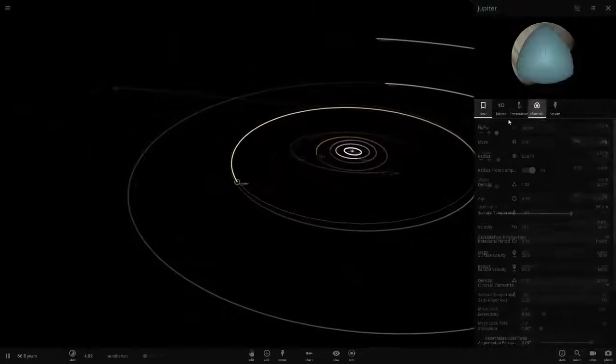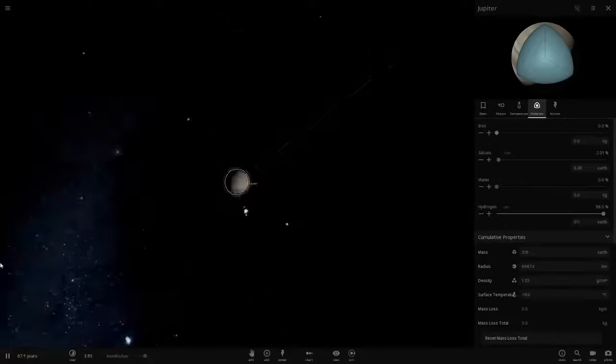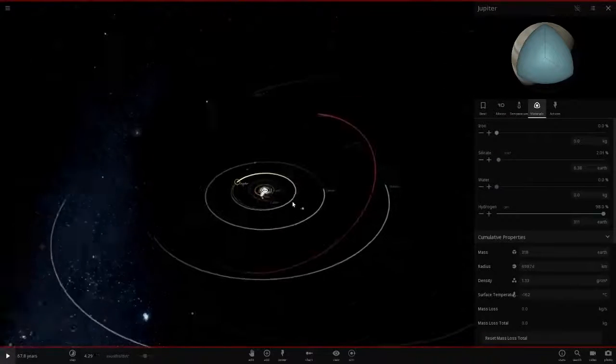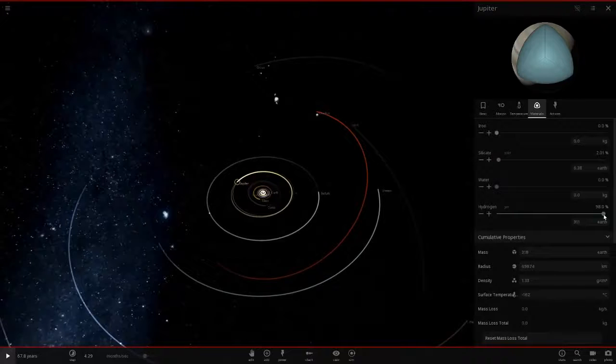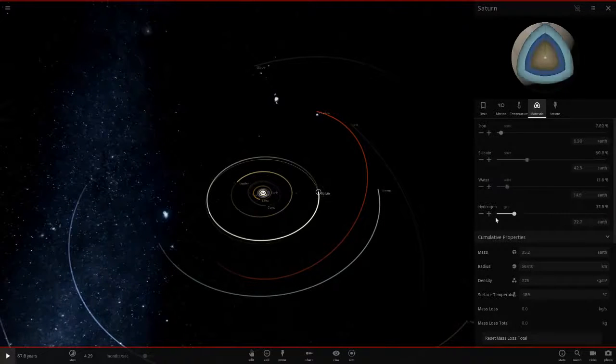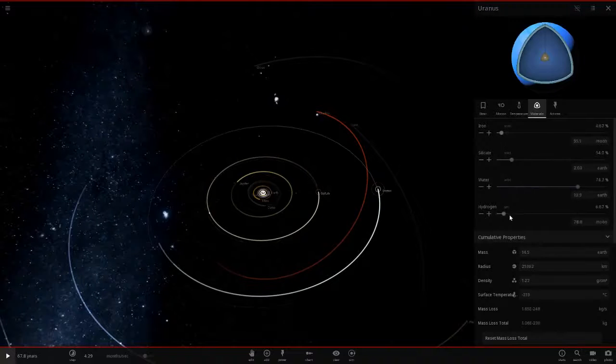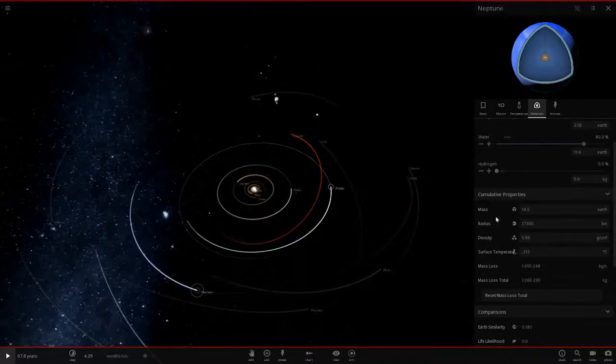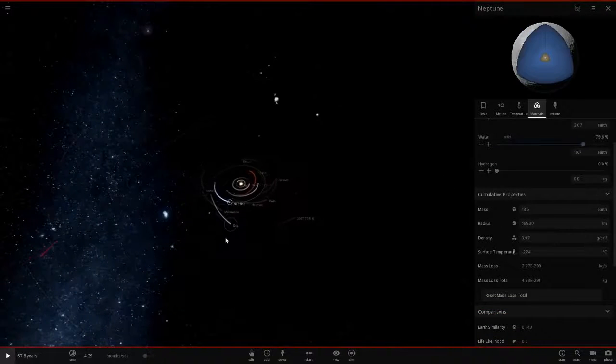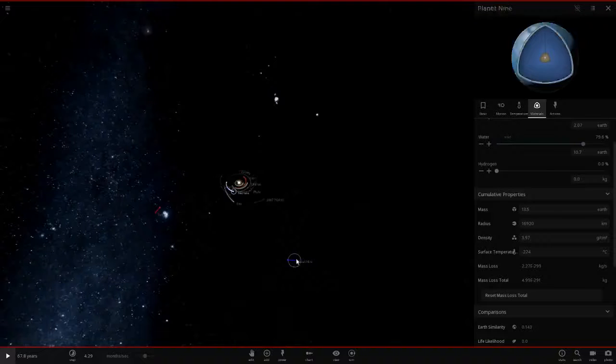Okay, I'm weird. Right, so now with Jupiter, we're going to do it to all the gas giants at once, actually. But we are going to remove the hydrogen. So I'm going to put it all the way down to 0 because we do not want that. So we're going to do it with Saturn as well, Uranus as well, and then Neptune. If you look there, Uranus and Neptune have a lot more water and less hydrogen. And also we're doing Planet 9 since it is a planet. We don't know if it's real, but it still is a planet, we think, so we're going to do that as well.